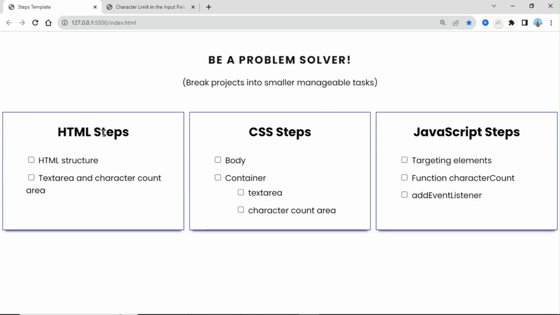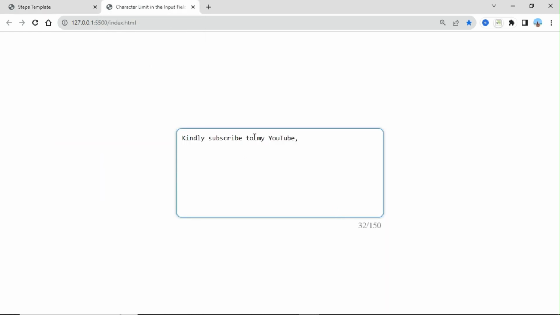As you can see here, we need the HTML steps, the CSS with a container that has a text area and a character count area. The text area is this one here, and the count character is over here.